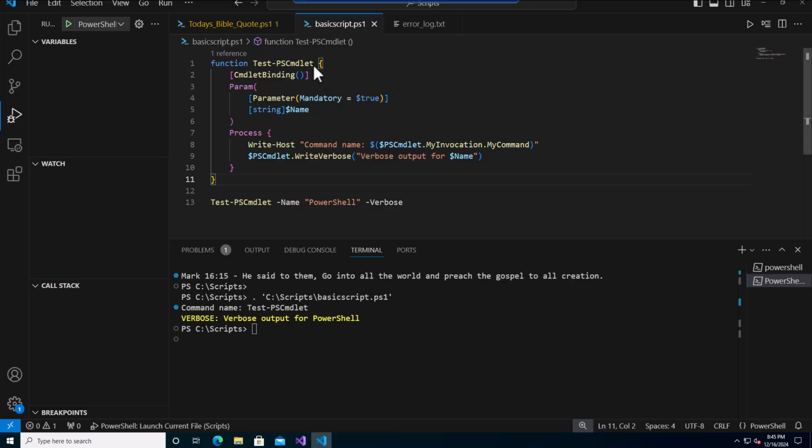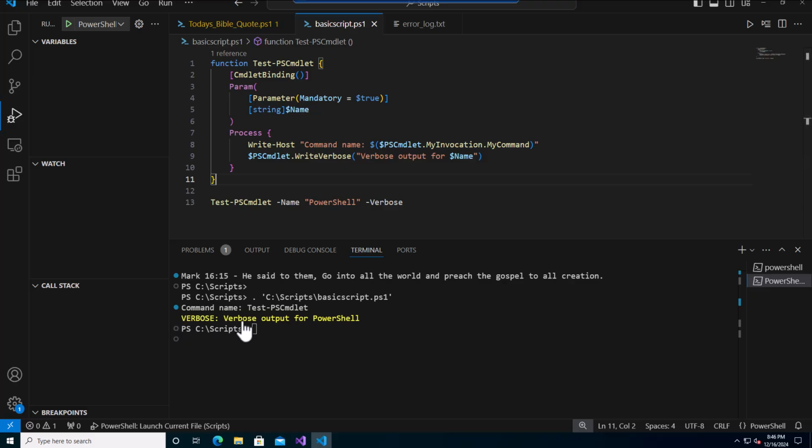It's expecting a parameter of name, so you need to set what value you want for this name parameter. Then it assigns it to the name variable, and then it runs this process code block, which actually runs the command. Here we printed out to the screen the command that we're running, which was that function name. So this is the function name for that invocation, and then we're actually writing the verbose.